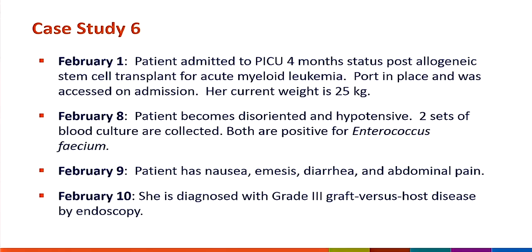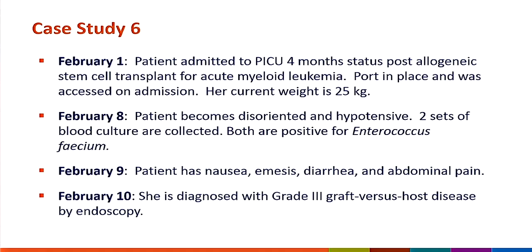Okay, we're getting close. We've done quite a few studies. We have just a couple more. We have case study 6, in which a patient is admitted to the PICU 4 months status post-allogeneic stem cell transplant for acute myeloid leukemia. A port was in place and was accessed on the date of admission. Her current weight is 25 kilograms.